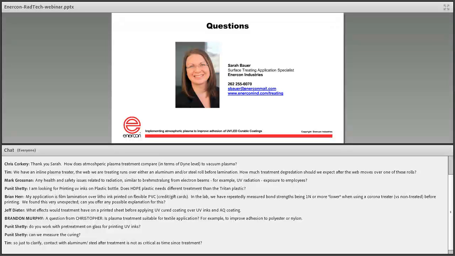So it's very important when you're printing on glass that you are using the correct UV ink. That is like the number one thing to start with. And once you have ensured that you're using the right ink and you're still maybe not having the adhesion that you're looking for, then what's very important to do is to look at the cleanliness of the surface and ultimately what kind of adhesion that you want to achieve.